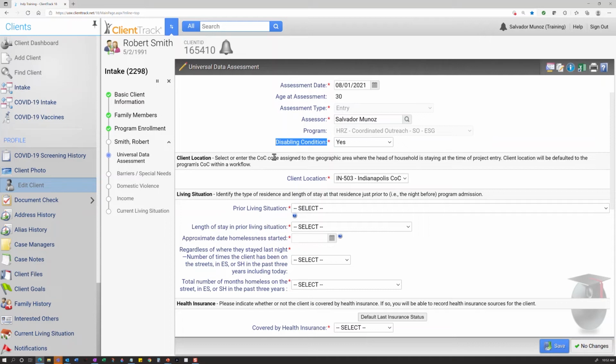And one thing to note about what it means for a place not meant for habitation is that places not meant for habitation don't just include encampments or sleeping on the street. It also includes abandoned buildings, condemned buildings, buildings that were deemed unsafe for people to live in. Cars and vans are also considered places not meant for habitation.